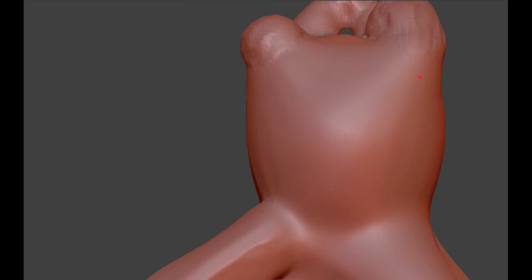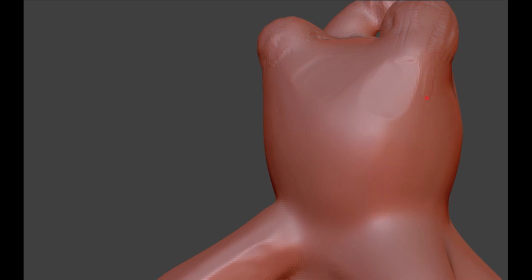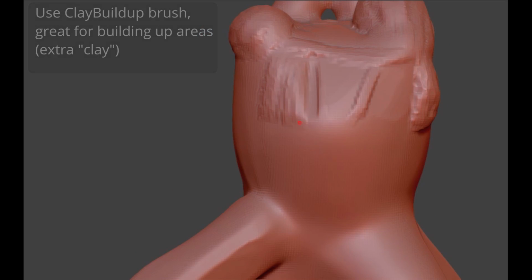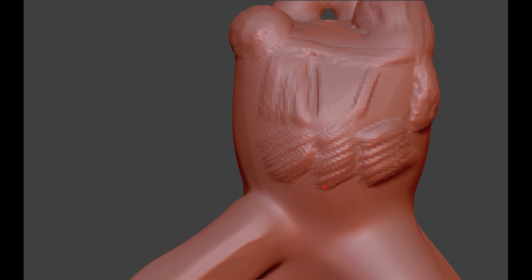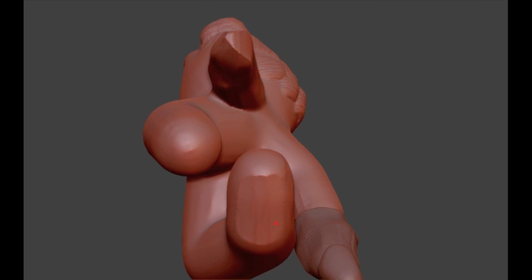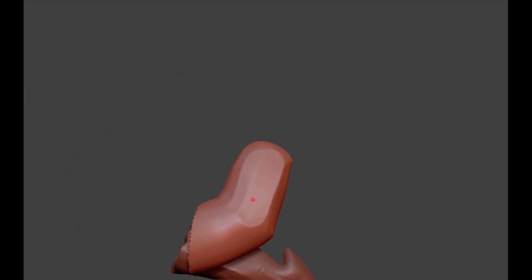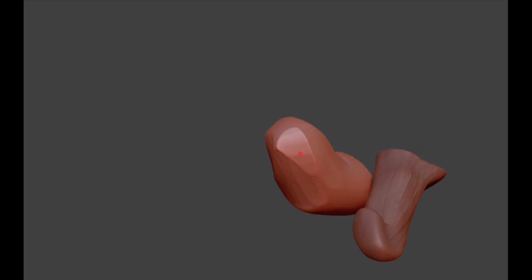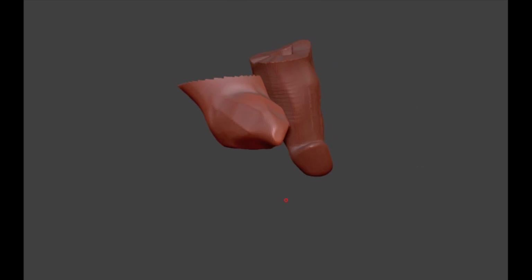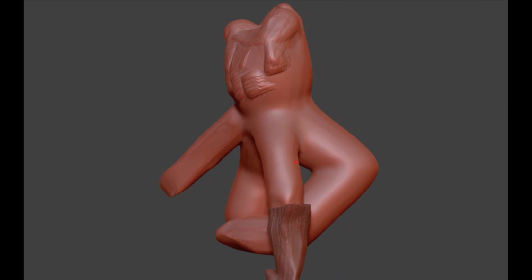Just pushing in clay around, and it's very easy to do when you have a tablet, and if you don't have a tablet then you can just use your mouse. When we hide the mesh, it's easier to work on basic shapes, and that way you don't accidentally pull in on a different area that you're not wanting to.